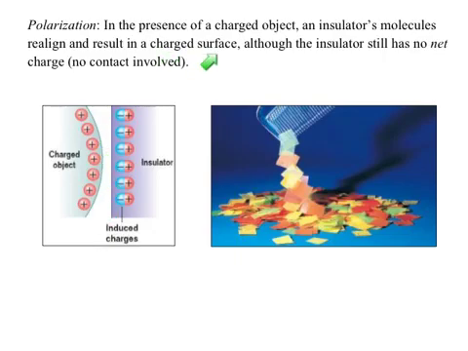And now the insulator has no net charge, but it does cause it to actually pick up different items, like paper, for example. If this is the charged object and this is the non-charged object, they're going to want to move and attract each other this way, so it causes the comb to pick up little particles of confetti or paper. This is polarization, when you're charging an insulator temporarily. Again, no net charge is involved, and there's no contact really necessary for this to happen.